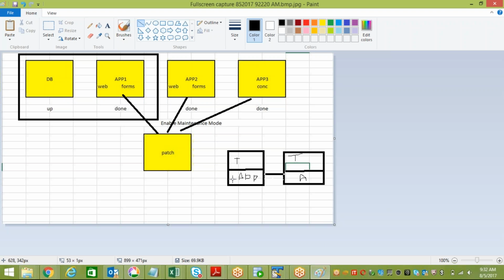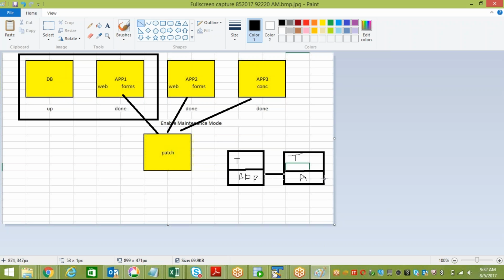So by any chance, if you are regenerating any of the forms, if you regenerate here, obviously it will be reflected here and here also, right? So you don't need to do it again and again. Even in patching, if yours is a shared APPL_TOP, if you apply a patch on the primary node, that would be applicable to all. You don't need to apply it to all the nodes. In one node, if you apply, that's more than enough.